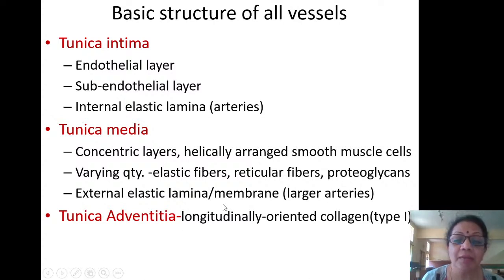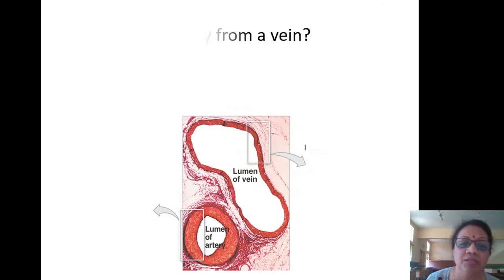The external elastic lamina is available in the larger arteries, we will see. And then all vessels have a tunica adventitia also, especially the thick ones. The thinnest capillaries will not have the external 2 layers, but they will always have the tunica intima. Tunica adventitia is an extra layer of fiber added outside, which is longitudinally oriented. The tunica media is concentrically oriented in the tube. The shape of the muscles and the collagen fibers is concentric to the lumen, whereas in the adventitia, the orientation of the fibers is longitudinal along the long axis of the vessel.